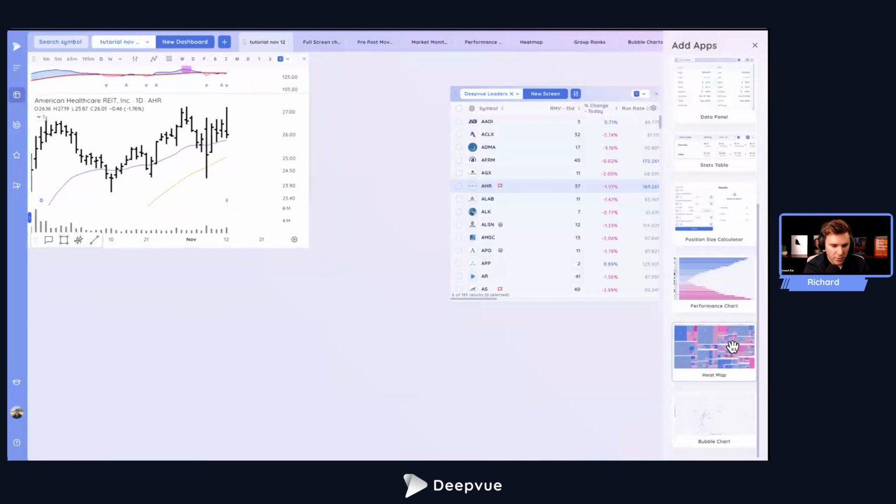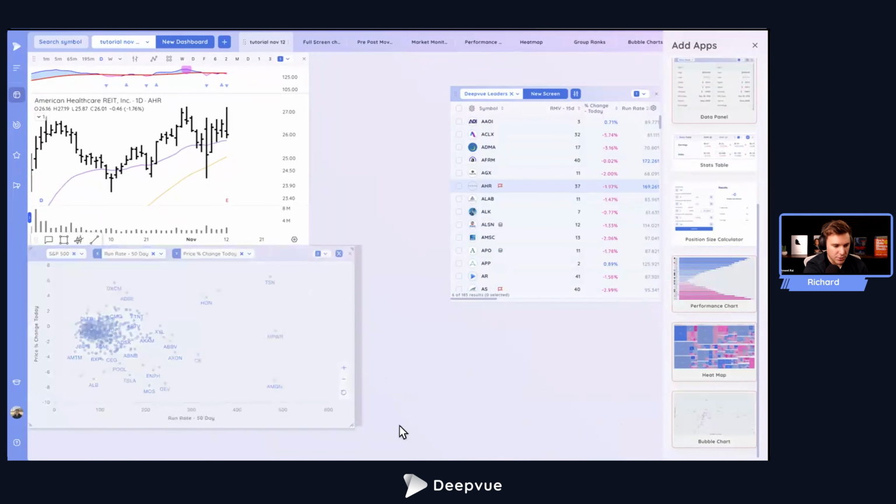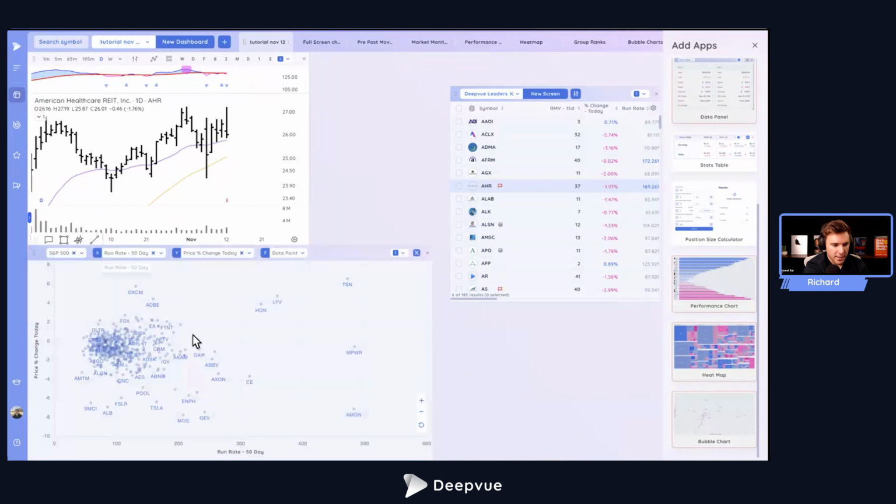There was a question about the bubble charts. So this is a really cool feature that basically allows you to plot your watch list, your screen, a screen preset, or a watch list preset, and see it broken down visually in terms of 3 different data points. One data point controls the x-axis, another controls the y-axis, and then a third data point controls the size of the bubbles. So there's basically a way to see the markets visually and screen the markets visually and identify outliers based on these data points.